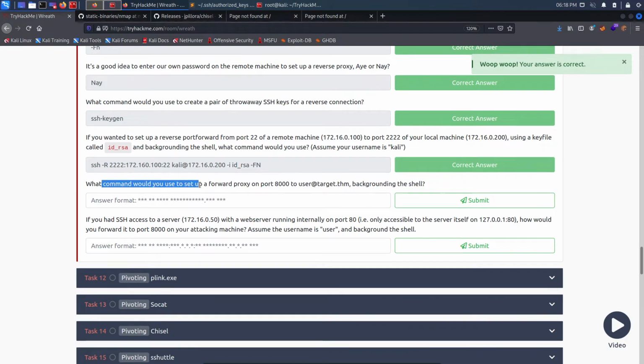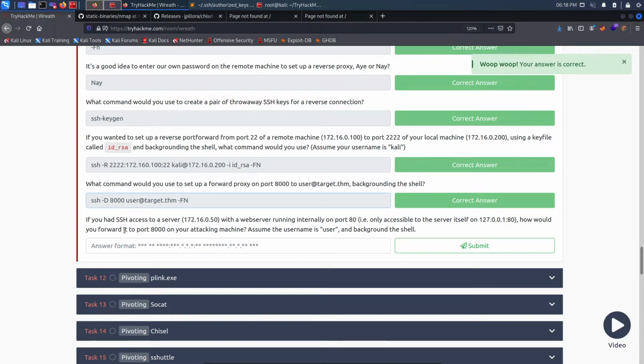What command would you use to set up a forward proxy on port 8000 to user@target.thm, backgrounding the shell? So this is a forward proxy. So for a forward proxy we use the -D flag, so -D, and then we specify port 8000, then user@target.thm, and then I will background the shell with the same thing, so -fN.